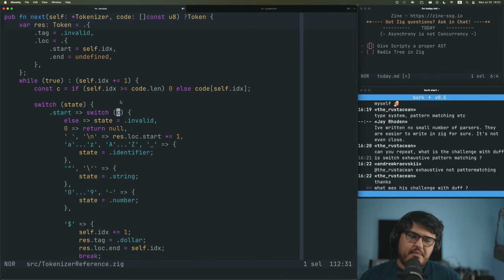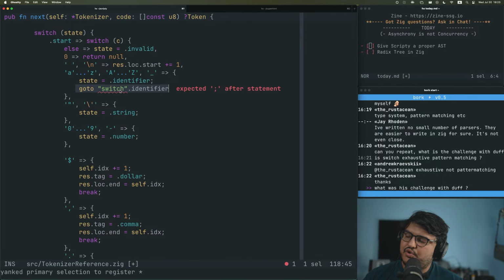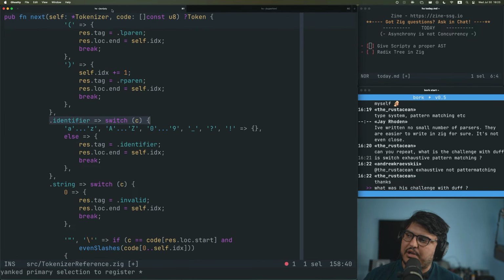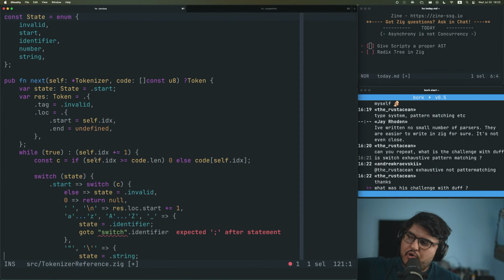What you would want to do, and what a Duff's device is instead, is that sometimes, for example, look at it here. I know that here the state needs to be .identifier. Why am I not just able to say something like this? Go to, I don't know, switch. This is magic syntax that makes no sense. But what if I could say go to switch.identifier? Meaning I want here to immediately continue evaluating this stuff from this block, in this block. Like I want to jump into this block and continue without having to have the full loop and everything else.